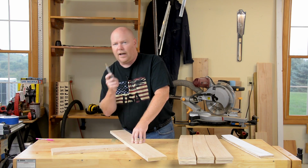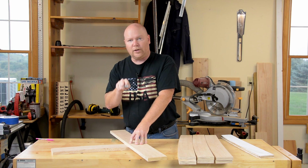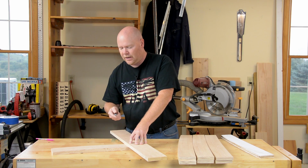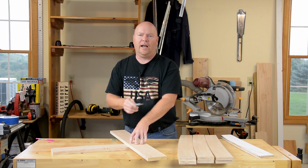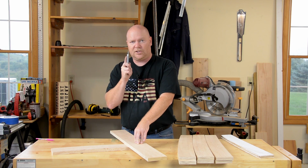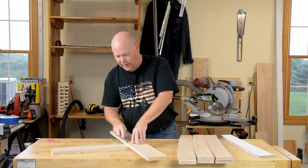Anyway, get this, line it up with the top of your leg, and that'll give you the exact line that you need to cut. I'm actually gonna mark it with a knife because I want a real exact line. I don't want this to be off by a pencil width, as anal retentive as that sounds. More it's about scoring the veneer on the plywood. I'm gonna cut these by hand with my Japanese saw, so I'm not too worried about messing them up, but if I score the veneer with this knife, I have even less danger that it's gonna tear out.